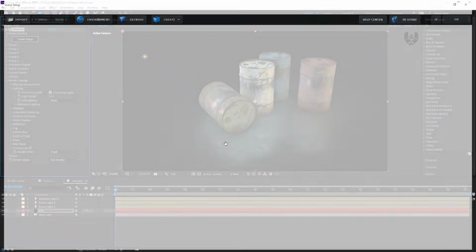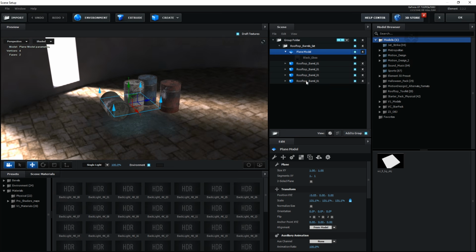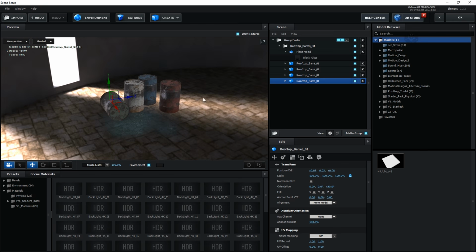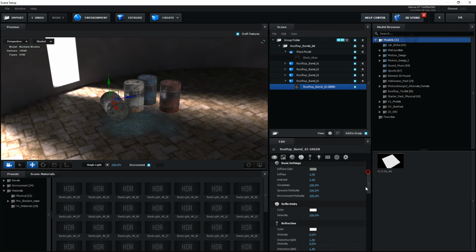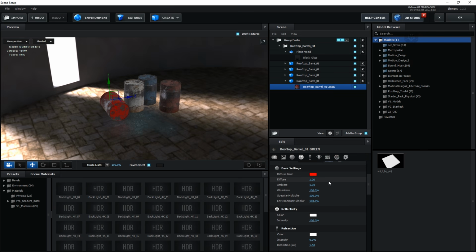Now if you want to change any kind of colors of these barrels and all, just select any barrel and turn this off. Like, see, I want to change this barrel color. So select this, go down, and see there are some diffuse colors. If you select any color, let's make it completely red, and just press OK. Make the colors actually believable. Do not create any color which looks very weird.